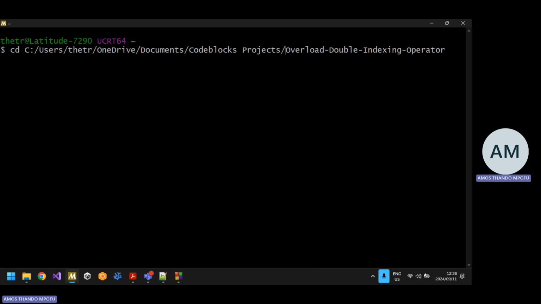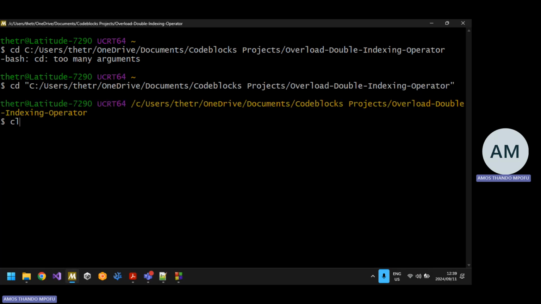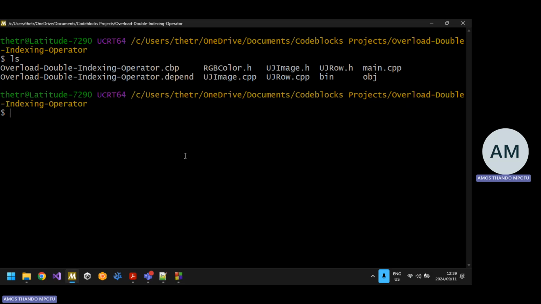So since this is going to be tricky, I don't want to output so many images, right? Why is it saying too many? Oh, because my folder is named with a space. So do not do that. If it's named with a space, you need to put the path inside double quotes. So Control A to move my cursor to the beginning, and then there we go. So make sure you don't name your folders with spaces.